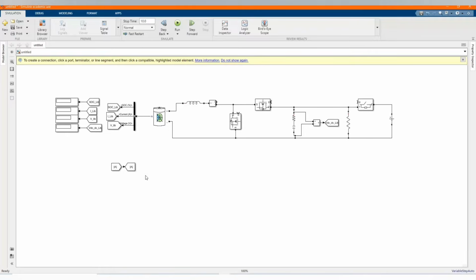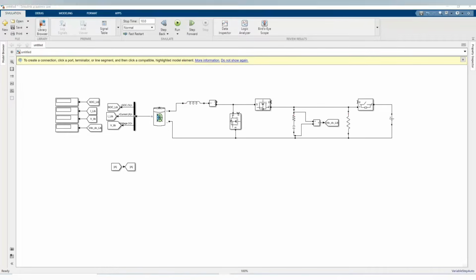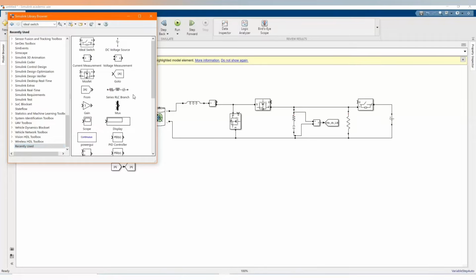Now let's build our battery control, which will work manually and automatically.